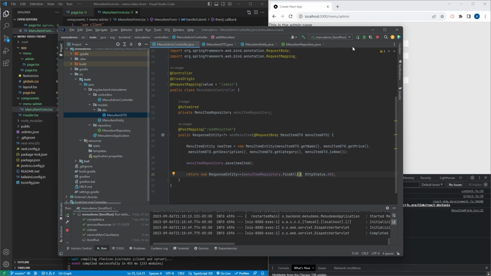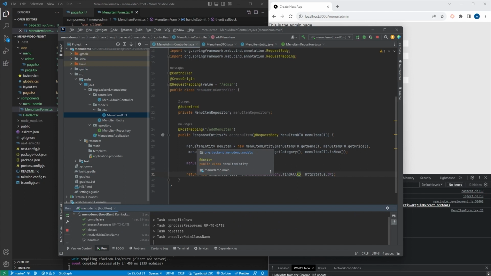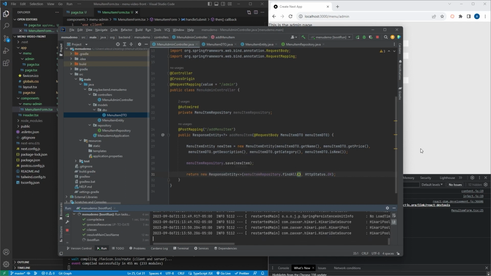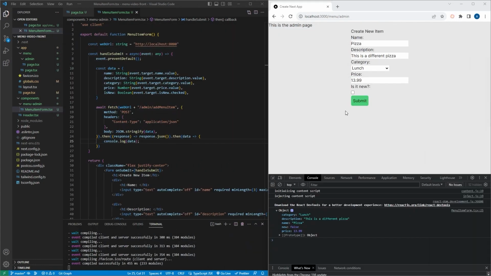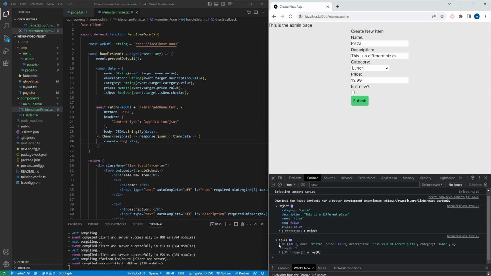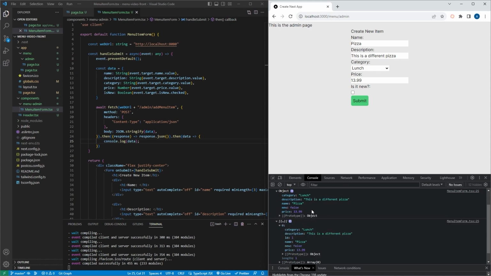Let's restart our bootRun here, and once this boots up, we can go ahead and come back to our application, and I'm going to just hit submit again. I don't need to refresh the page here, and we should now be communicating with our updated backend. So if I hit submit, look at that, we have an array. This is fantastic, and our first item in the array is exactly what we see up here. So let's go ahead and save something different and see if we get 2 items back.